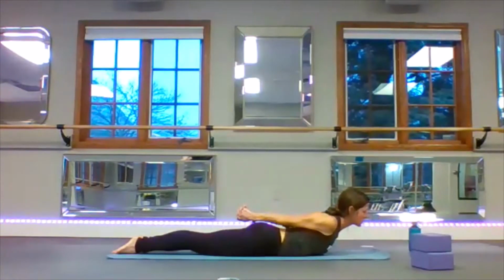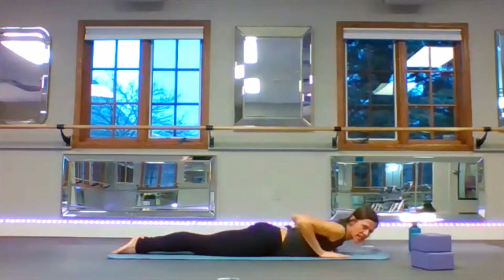Lift that chest. Press into your feet. Cobra pose with the chest expansion. Getting to our low back. Big breath. Exhale, release. Plant your hands.